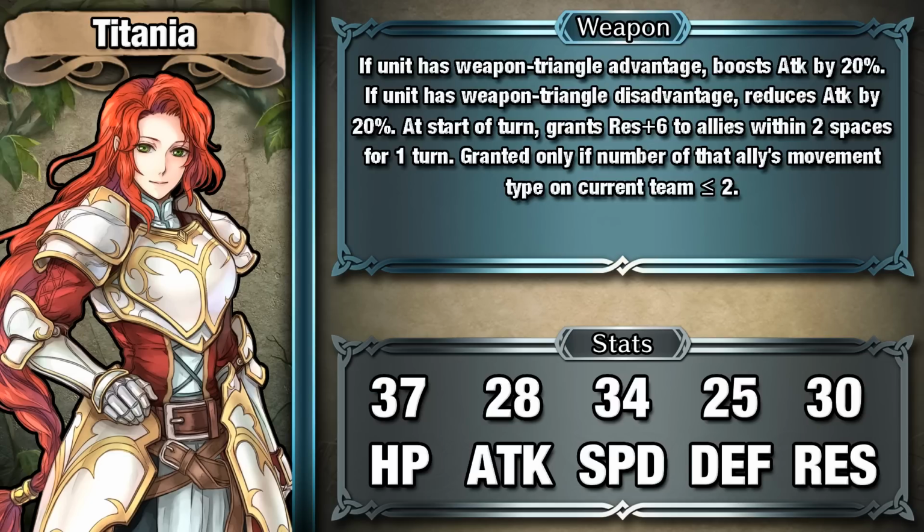Regardless, her PRF is just a triangle adept weapon that grants res tactic, and it's not the worst by any means, but I find that if you're looking for a good buff bot, you may as well just use Fa, because she can grant +5 to everything to any ally without any sort of team composition limitations, as long as she's within 2 spaces of an ally, which is really, really convenient. So if you're looking for a good buff bot, I find that Fa is just a lot better.